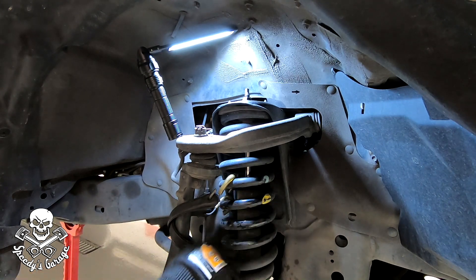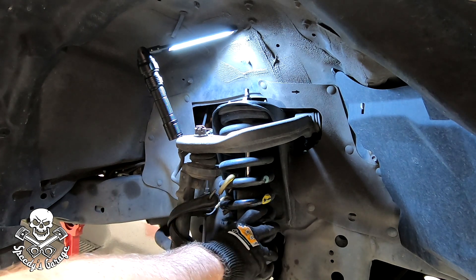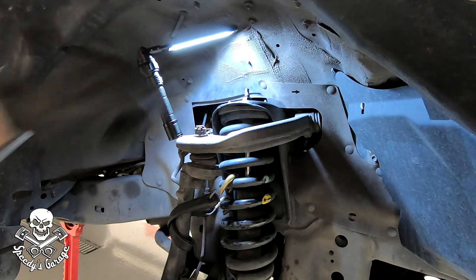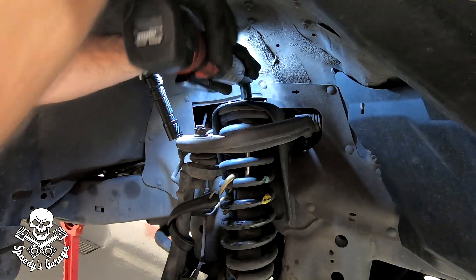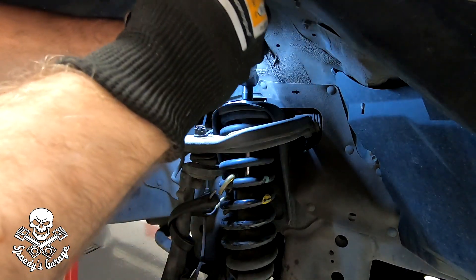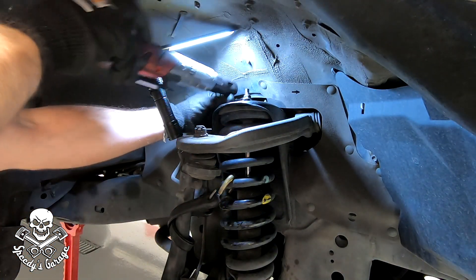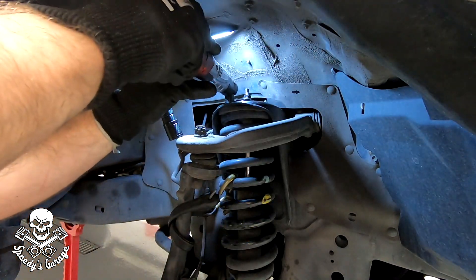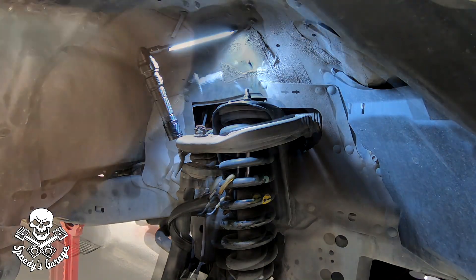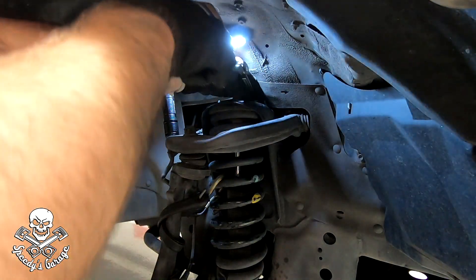I don't know if I'm doing something wrong when I work on the suspension. I remember 10 years ago when I put that suspension on the truck it was pretty difficult — the back, no problem — but the front with the independent front suspension and the taller strut just gave me a lot of trouble. If I'm doing something wrong, leave me a comment and let me know what the secret is, because this was a lot of work. I'm going to take out this strut because I want to make a suspension adjustment, and with the ball joint out now is the best time to do it. I'm going to start by loosening up these 14 millimeter top nuts, but I'm not going to take them out, just loose.